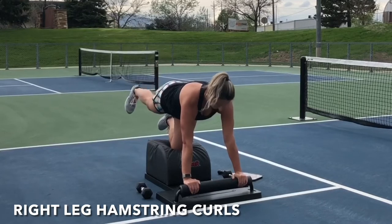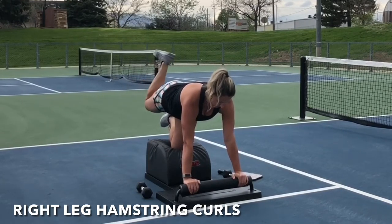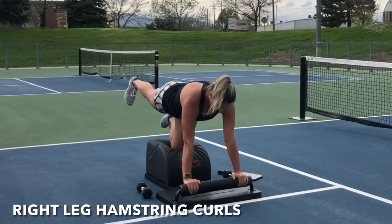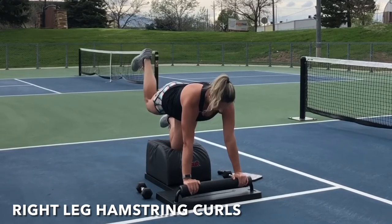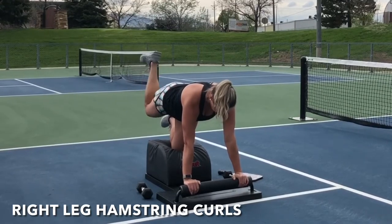Inhale, engage the hamstring, bring the heel towards the glutes. Exhale, engage the quadricep, fully extend your leg back behind you. Inhale, engage the hamstring, exhale, engage the quadricep. Focus on the breath, focus on the movement, and feel the hamstrings engage.